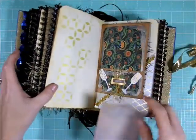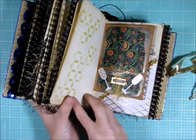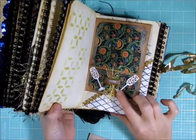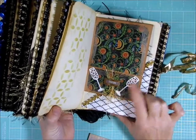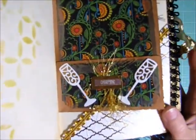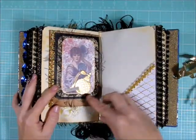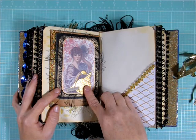Another little envelope tuck spot. In this one I have the word charming in the middle, and I just cut that out from a piece of scrapbooking paper. And then, this is a Spellbinders die of some champagne glasses that I added right there. And then on the back side again, I used that Downton Abbey perfume bottle.